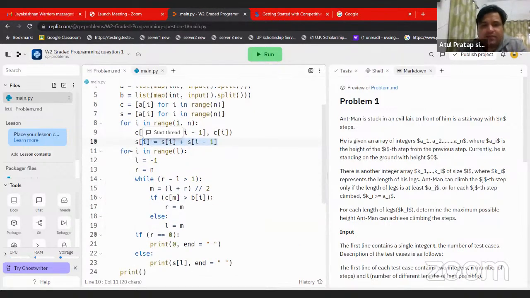After that, we simply apply the binary search method. We start with L equal to -1 and R equal to N. If R minus L is greater than 1, we check the middle step.